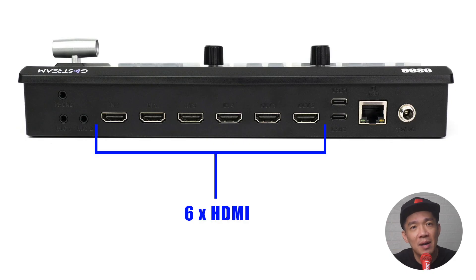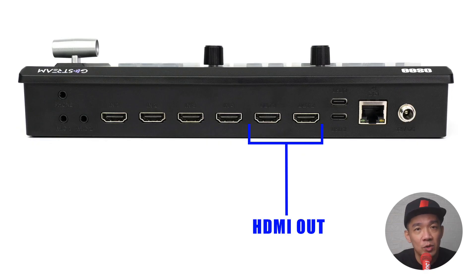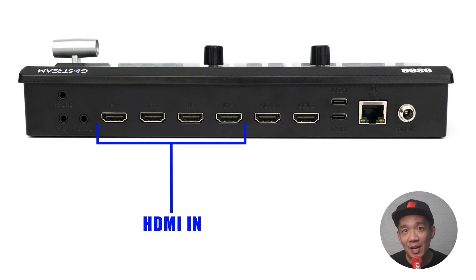Then you have the six HDMI ports for connecting sources. The first two are labelled OUT1 and OUT2, where you can connect a display device to monitor your switching operations, usually in a multi-view mode. The reason there are two HDMI OUTs reflects real-life scenarios — one is for your own monitoring, and the other is often used for your client's needs, such as projecting to a large screen or letting them monitor the live stream. On the left are four HDMI IN inputs where you can connect cameras, computers, webcams — anything you want as a source.